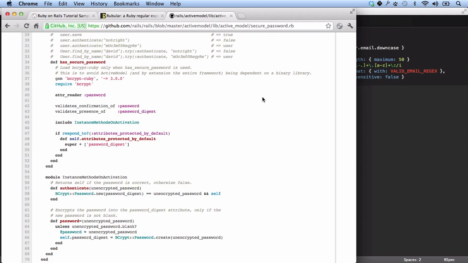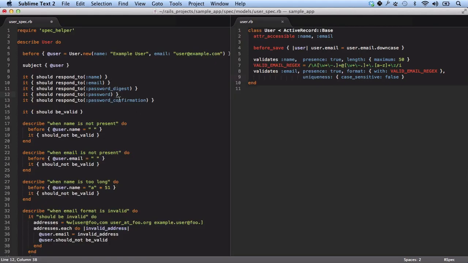The newer style validations use the validates method, and then it would say confirmation true. But underneath the hood, this synthesizes a password_confirmation attribute in much the same way that this synthesizes a password attribute. I'm actually not sure exactly how it does it, but that's okay. We've specified here what the behavior is, and we don't actually have to worry about the underlying implementation.